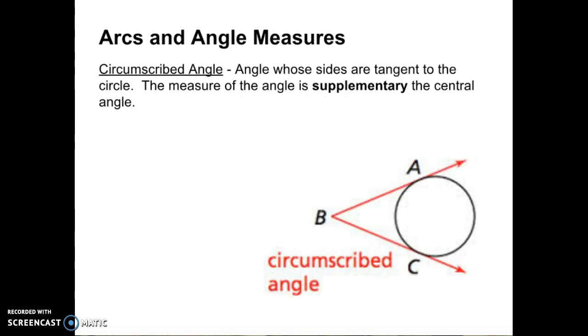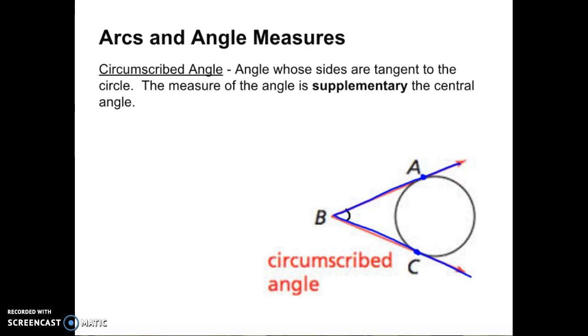Okay, our last angle that we're talking about today is called a circumscribed angle. That means an angle in which you have two tangent lines that touch on the outside, so it's circumscribed. It's on the outside, so it's talking about that angle right there. Notice how these two lines are tangent. So that one and that one. And what they mean by tangent is it touches the circle at exactly one point. Okay, it doesn't cut through it, just touches it.